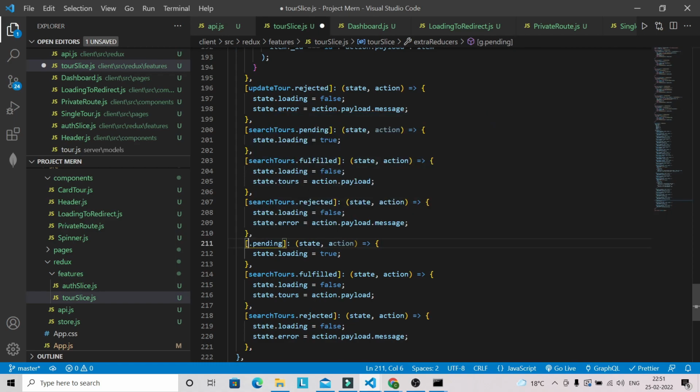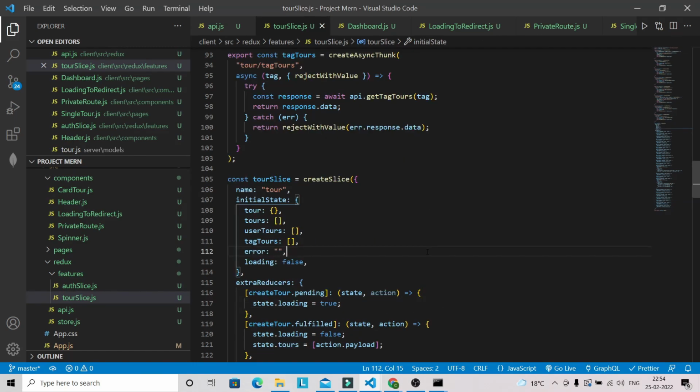So it will be like tag tours, and here it will be state.tagTours only. Okay, so our Redux part is completed over here.